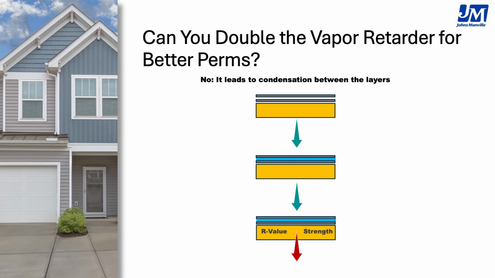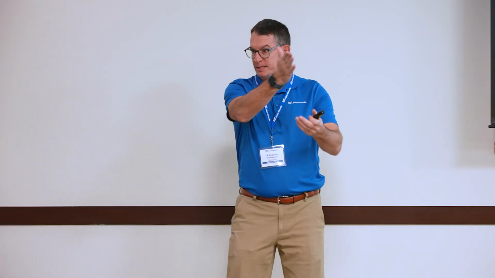Can you double it up? Does doubling it up help? In general, no. We don't really need 2 vapor retarders. If we're going to use one, we really just need to use the one and then make sure it's in the right spot. That becomes the important piece here. Using 2, more often than not, just ends up with spots for moisture to build up that we don't want, right? And that ends up being no good, especially if we've got something in between them, like fiberglass, where we could actually accumulate moisture, right?